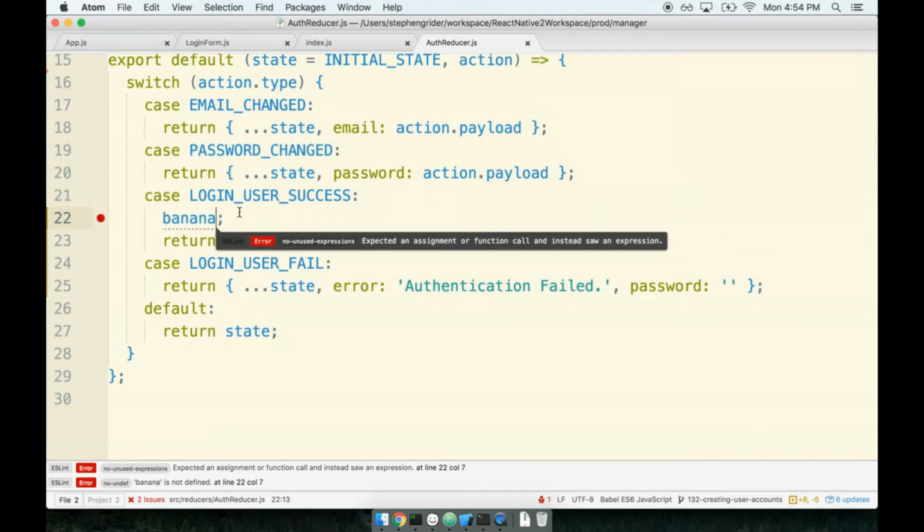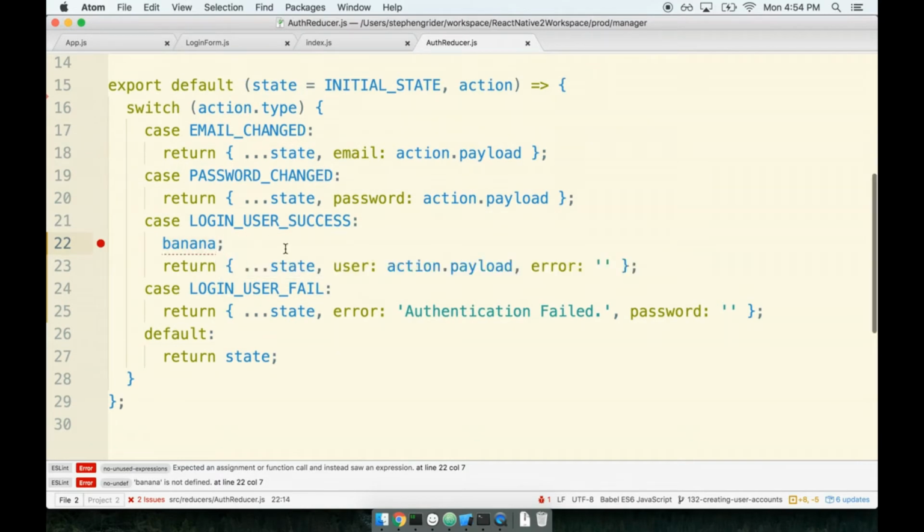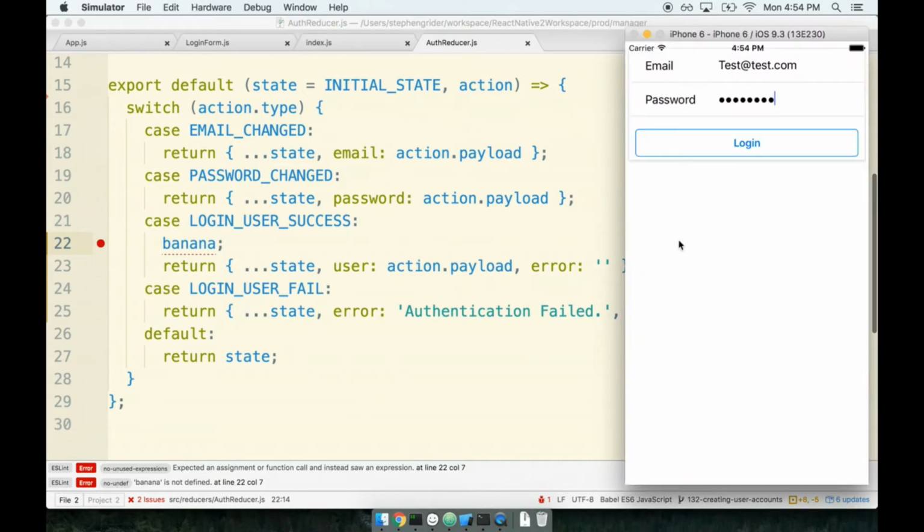There you go. So when this line of code is executed, I'm going to expect an error message to occur, right? I'm going to expect to see a big red error message on the screen of my simulator saying, I have no idea what variable you're talking about here. Okay, that's what we expect. That's what we want to have happen. So now I'm going to refresh the simulator.